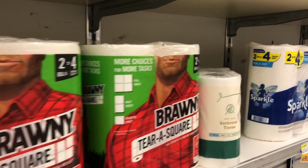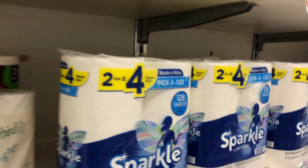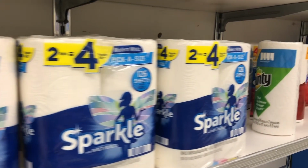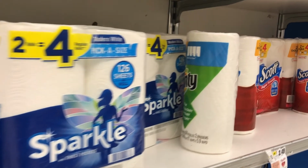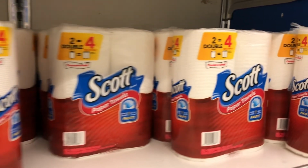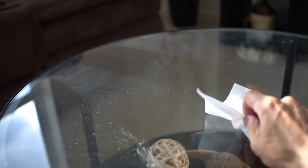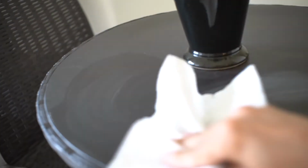Supermarkets are going to offer lots of other less expensive paper towel brands, and if you're just looking to clean up some minor spills every now and then and maybe just dry your hands in the kitchen, then pretty much anyone will do, but you can do a lot more with Bounty. In combination with a good multi-surface cleaner, these Bounty paper towels are good enough to clean a variety of tabletop surfaces, including glass tables and other non-glass table surfaces.